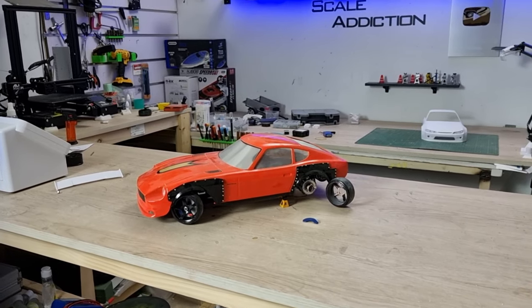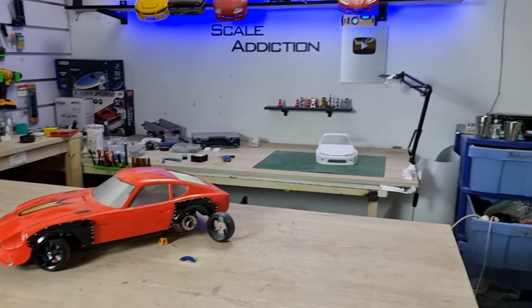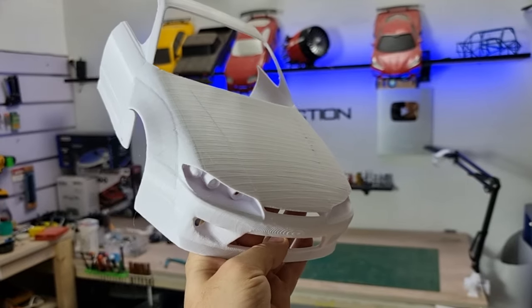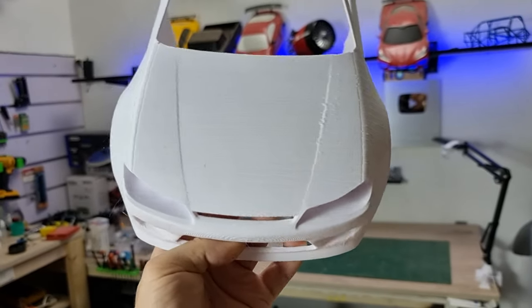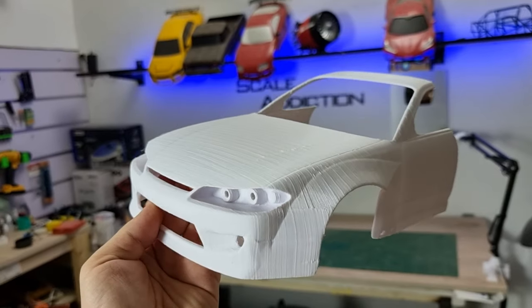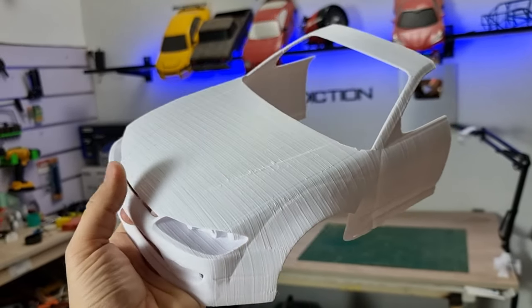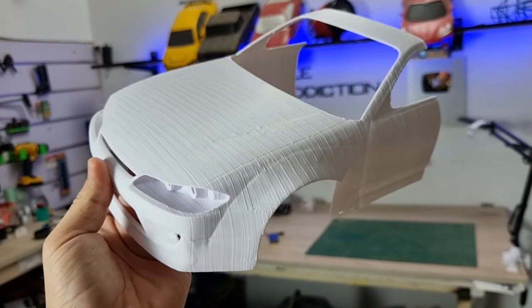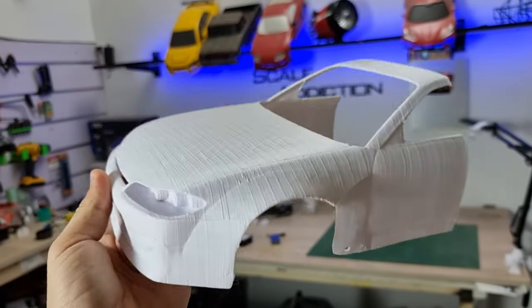There are some upcoming projects I would like to talk about. I already 3D printed the Nissan S15. That's the front part, and the rear part I'm gonna have to print in these days. It's not a good print, but the file looks good. I think I have a problem with the extrusion or a nozzle, but I already swapped the nozzle with a new one, but I keep getting that.